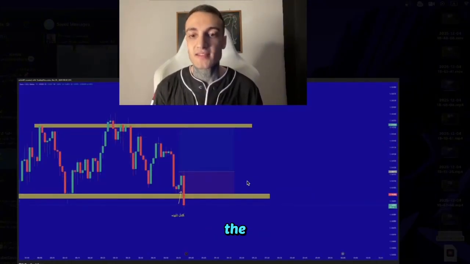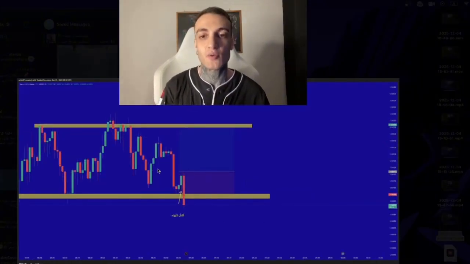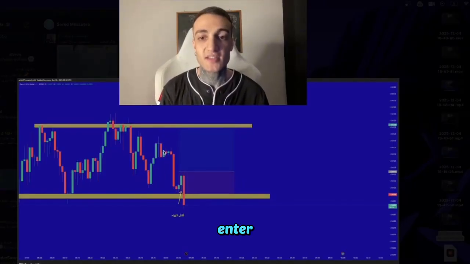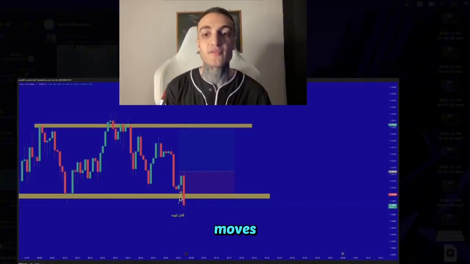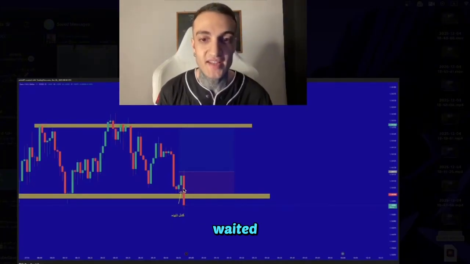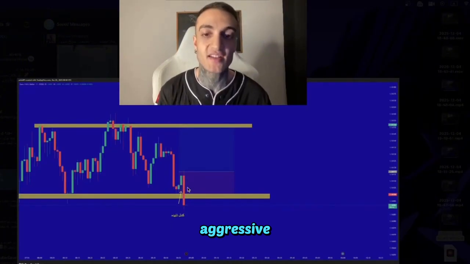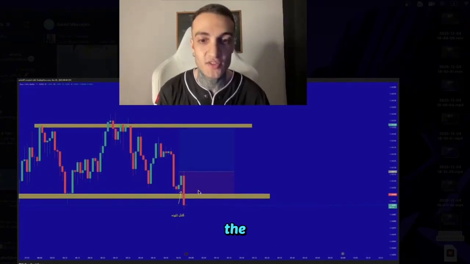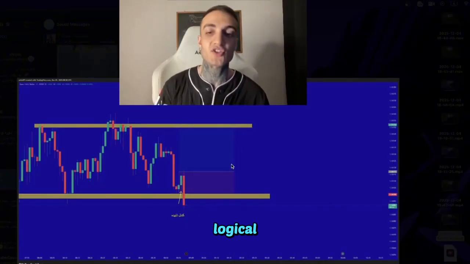In their next trade, the same thing happened again here. So we've realized that the main flaw of this trader so far is that they tend to enter positions that go against sharp, sudden moves. If they had instead waited here for a weaker correction, a less aggressive leg with a more shallow slope to form at this level, and then entered the position, it would have been much more logical.